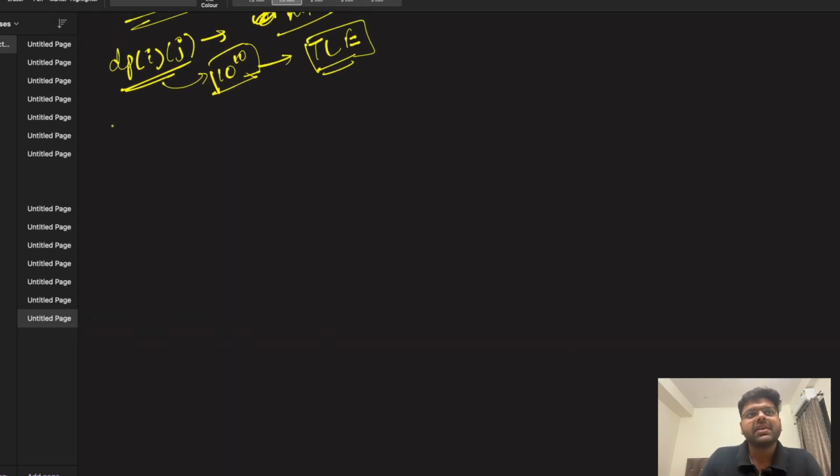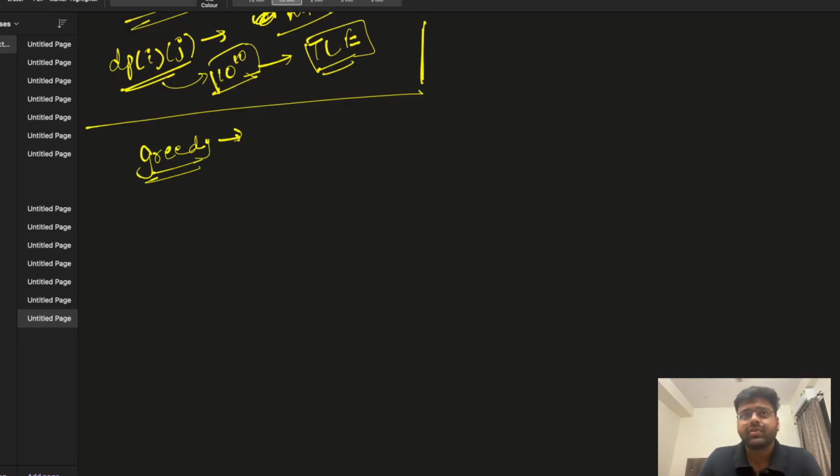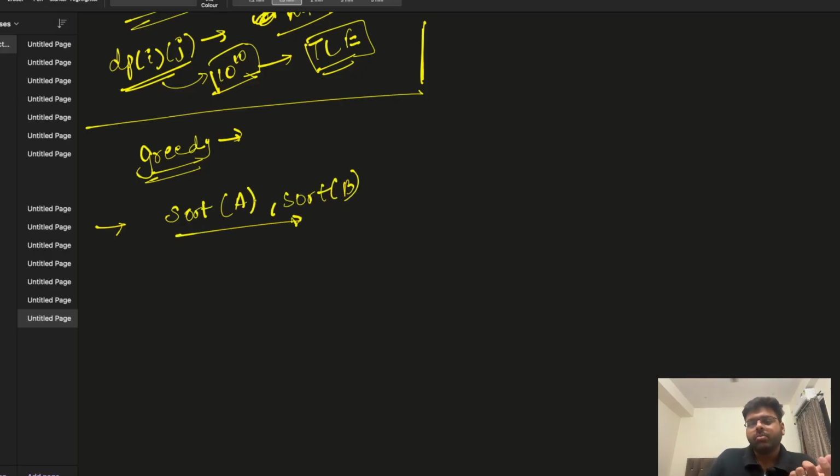What I have simply done is thought of a very greedy logic over here. I'm sure most of you are surprised how a greedy approach would actually work. So let's see what I'm trying to say. Let's first sort the A array and sort the B array. Now, I'm not saying it's a problem, it just makes you identify this particular thing.